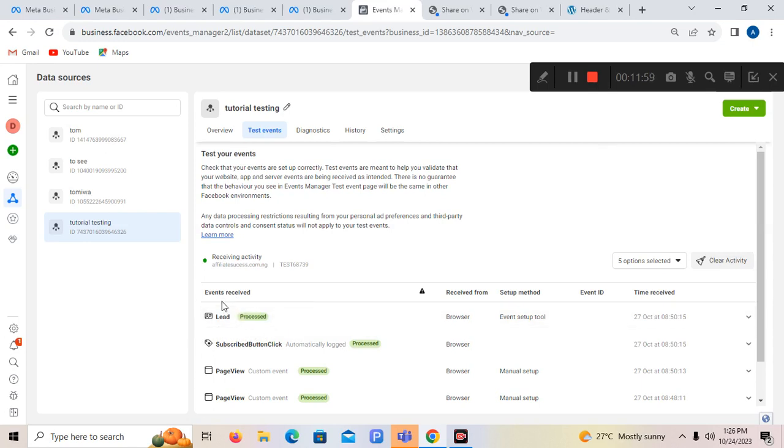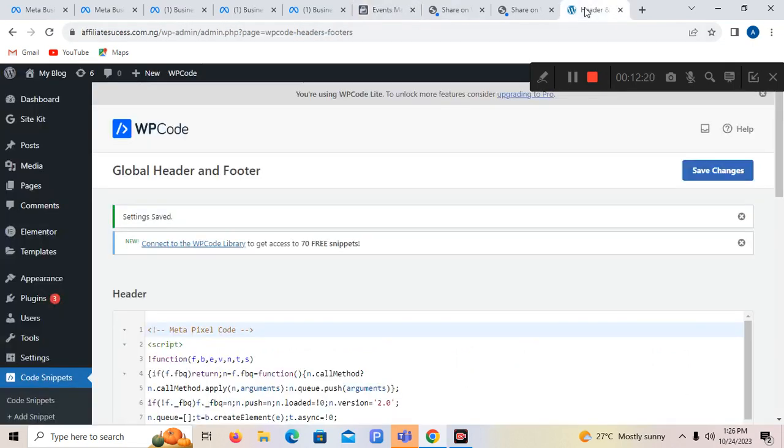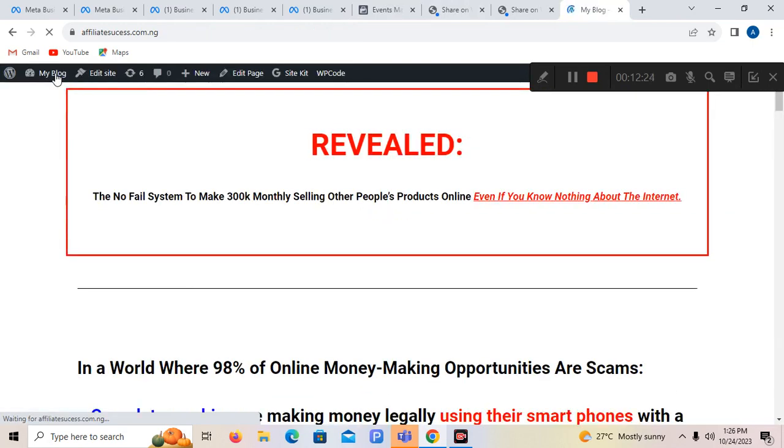So once you start running ads, you are going to use this part. I'm going to use this particular tutorial testing that I used. So I'm going to create another video for lead gen, Facebook, when you run ads for lead generation. So I'm going to use this particular conversion, this particular data set, this particular pixel. So that means once people start, I'll now send people to this particular website. Let me show you the website. So I'll send people to this particular website.